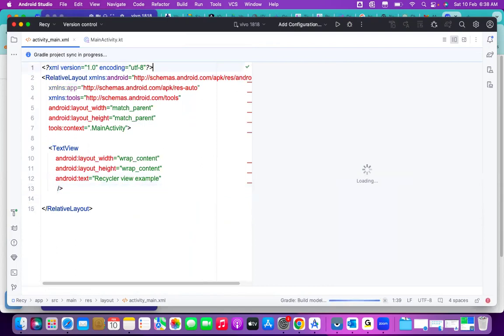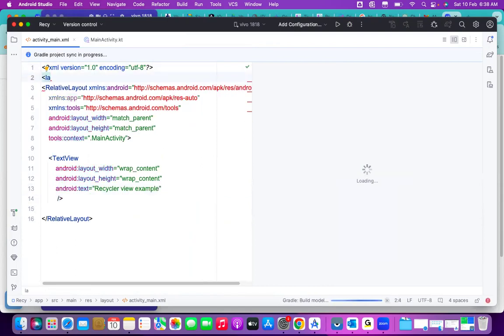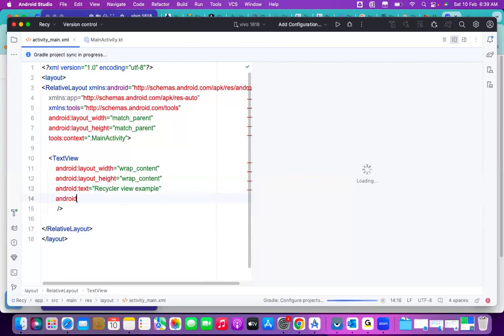Then we will add the data binding. Data binding is added here. And here we will add one ID, android:id equal to @+id/TV1. Because this is a relative layout, we should have an ID, then only I can place something below that.